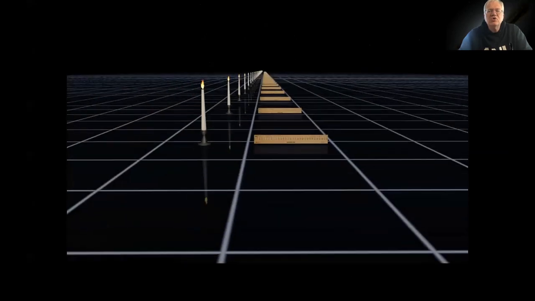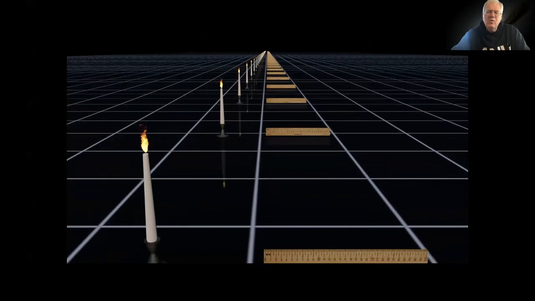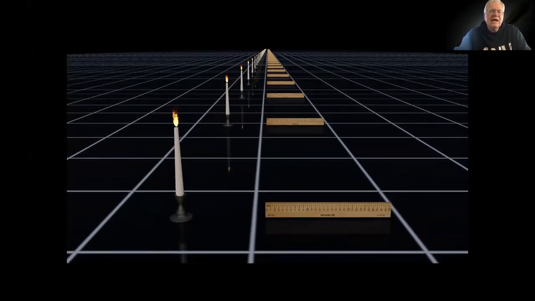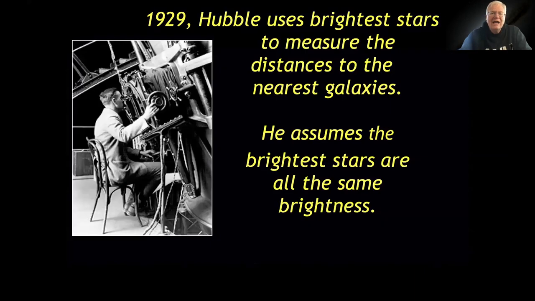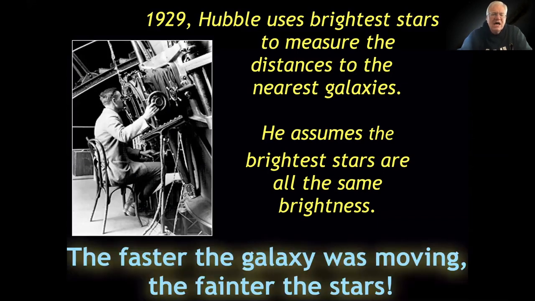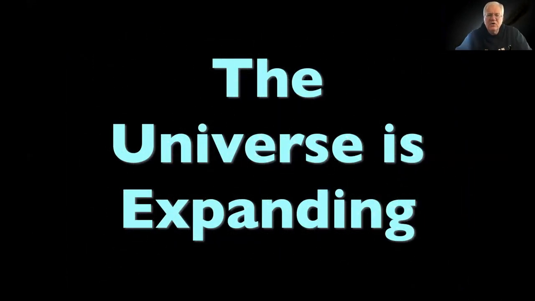We figured it out by making some more measurements. Those measurements were about measuring how far away those galaxies were. If we want to measure how far away a galaxy is, then we simply have to look at how bright an object is, because the further away it is, the fainter it appears. A famous astronomer who you probably have heard of, Edwin Hubble, because he has a telescope named after him, went through and he looked at how bright stars were in those galaxies. What he saw was that the faster the galaxy was moving away, that is, the more its light was stretched, the fainter its stars were. So the further it was away, because it had faint stars, the faster it was moving away from us, its light was more stretched. Because of that, he announced in 1929 that that meant the universe is expanding.